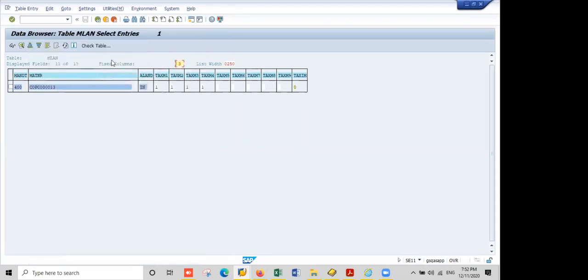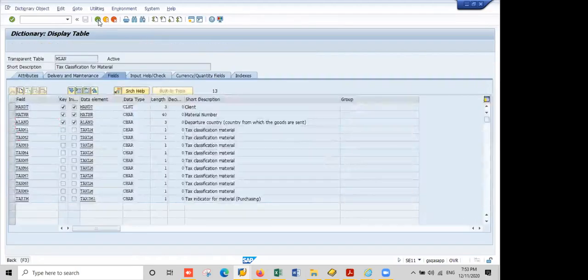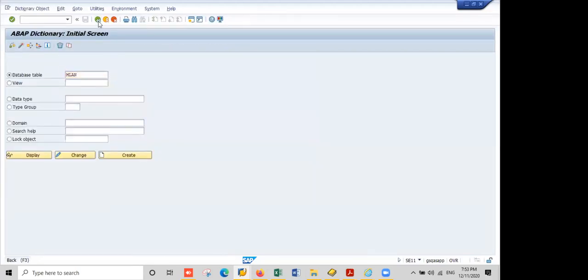You can check here which tables they are using in the background. Basically, from the functional consultant side we are not using this. We are directly using SE16 and SE16N, mostly SE16N. But if you want to learn from the ABAP side, you can use T-code SE11 and build logic as per your requirement. So this is the table-related information I have shared with you.